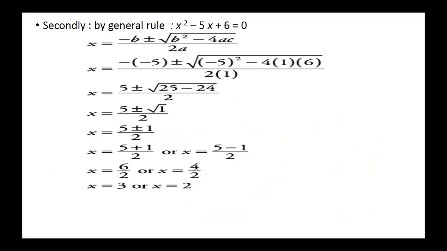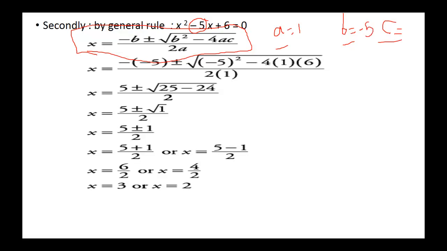So by the general rule here, x to the power 2 minus 5x plus 6 equals 0. The same example as the last example. If you are using the general formula that we already have, a will equal, b will equal, c will equal. Before you solve it by the general rule, you have to find a, b, and c. A is the coefficient of x power 2. If we don't have any number, a will equal 1. B here will equal the coefficient of x, so b will equal negative 5.